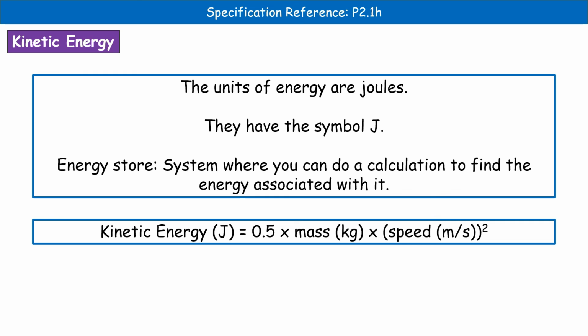First, is the mass in kilograms? If they've given you mass in grams, convert to kilograms first by dividing by 1,000. Secondly, remember to square just the speed. People frequently misuse their calculator and end up squaring the whole thing. Square the speed first of all, then times the mass, then times 0.5 to make sure you get the right answer is my advice.